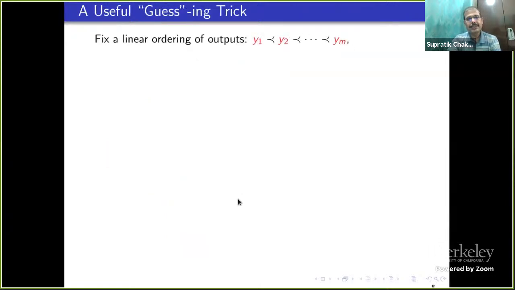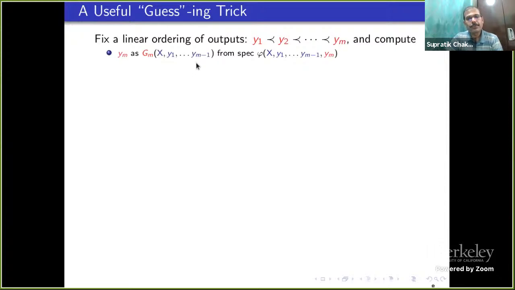And so towards that end, we are going to talk a slide or 2 about the guesses, so that we are clear about what we are trying to repair. So in order to do this guess, I'm going to fix a linear ordering of the outputs, let's say y1 through ym. And instead of trying to express each of the outputs as functions of the inputs x directly, I'm going to generate the last output, call it ym, in terms of x and all the previous outputs.